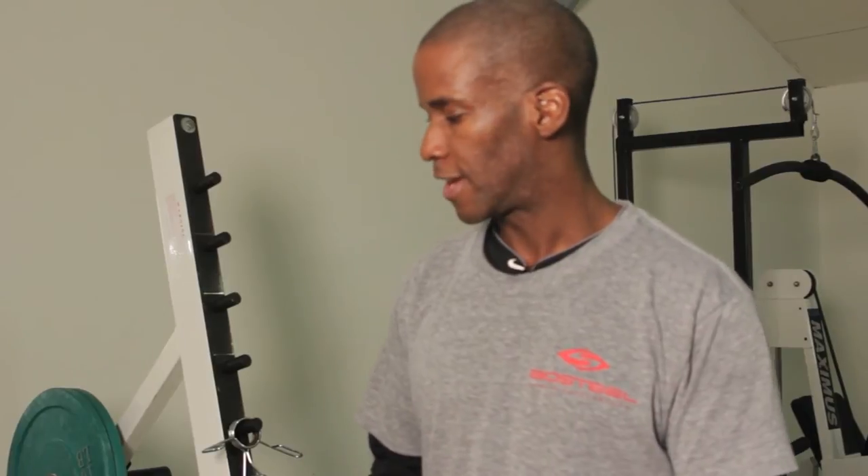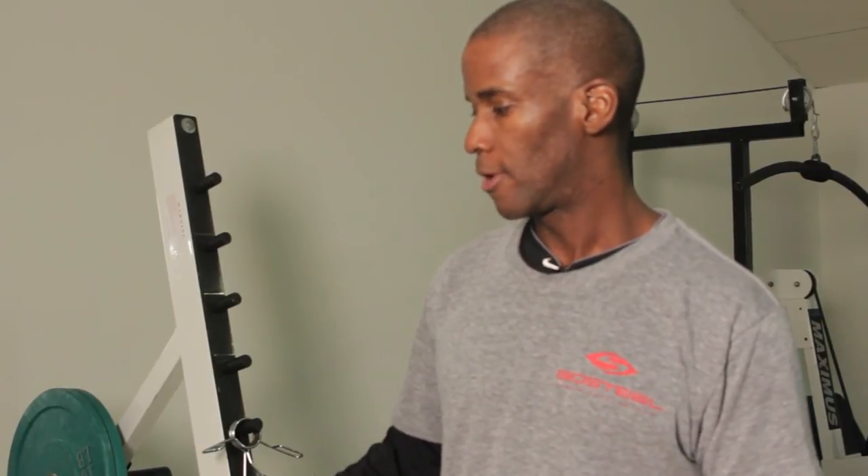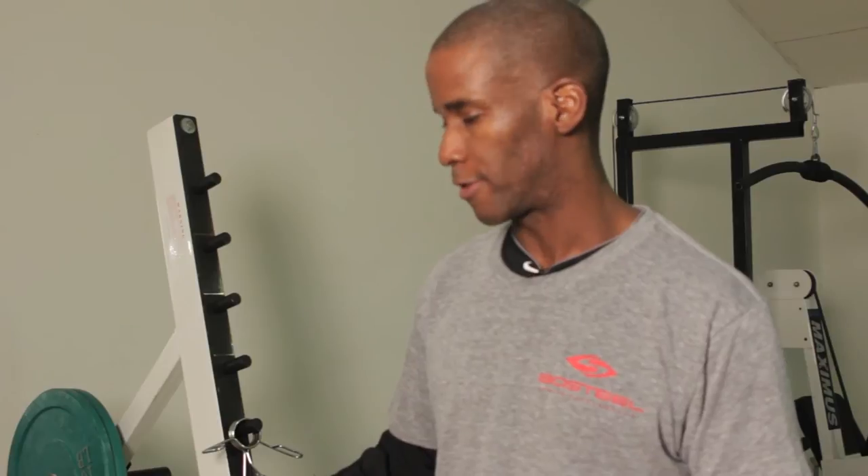There you have it, folks — your incline push-ups on your pull-up bar. We don't have the pull-up bar here, but you can still do that exercise at home, at the gym, wherever, with a pull-up bar. And then we added in the variation, working on shoulder stabilization as well.